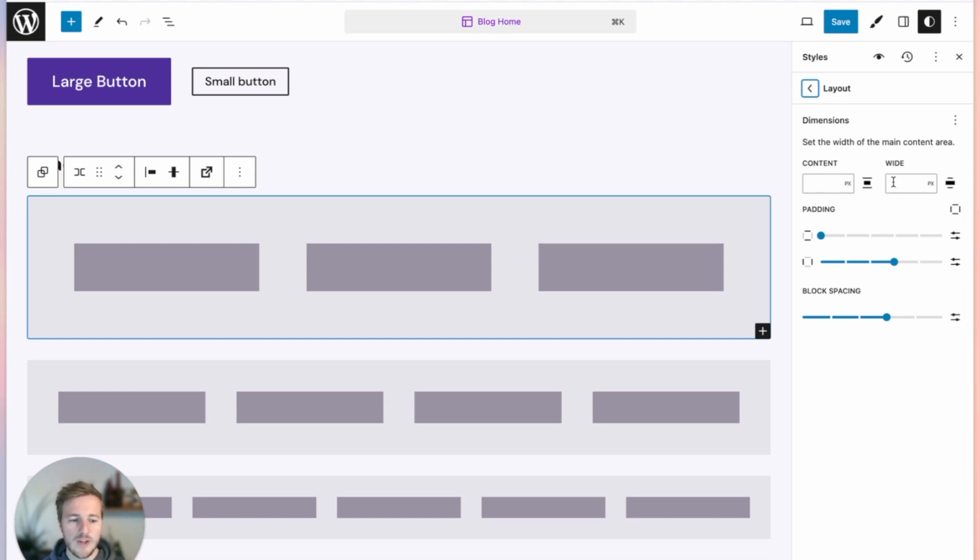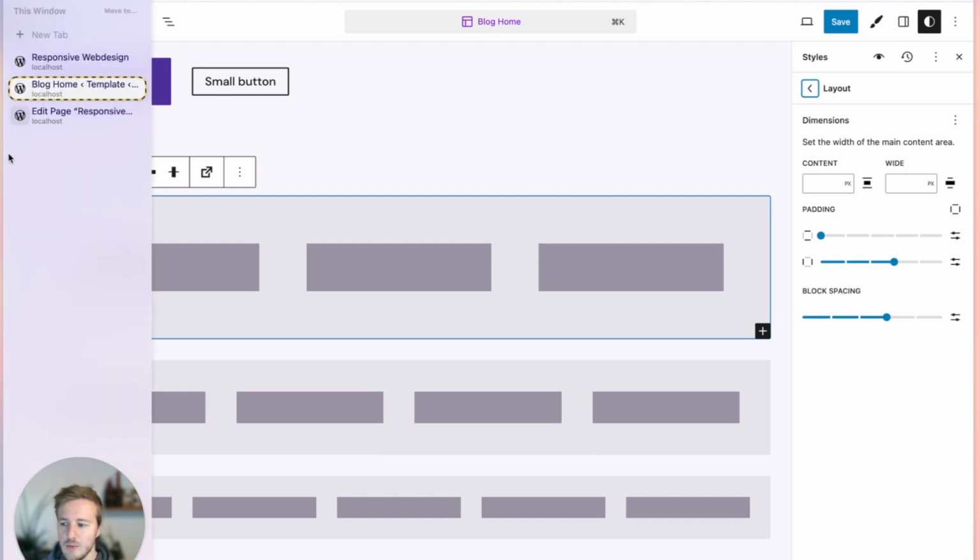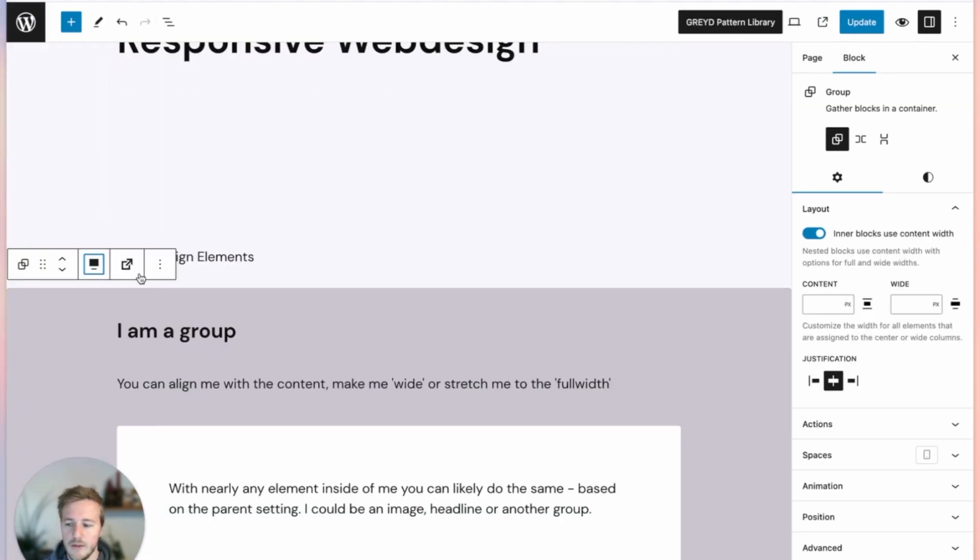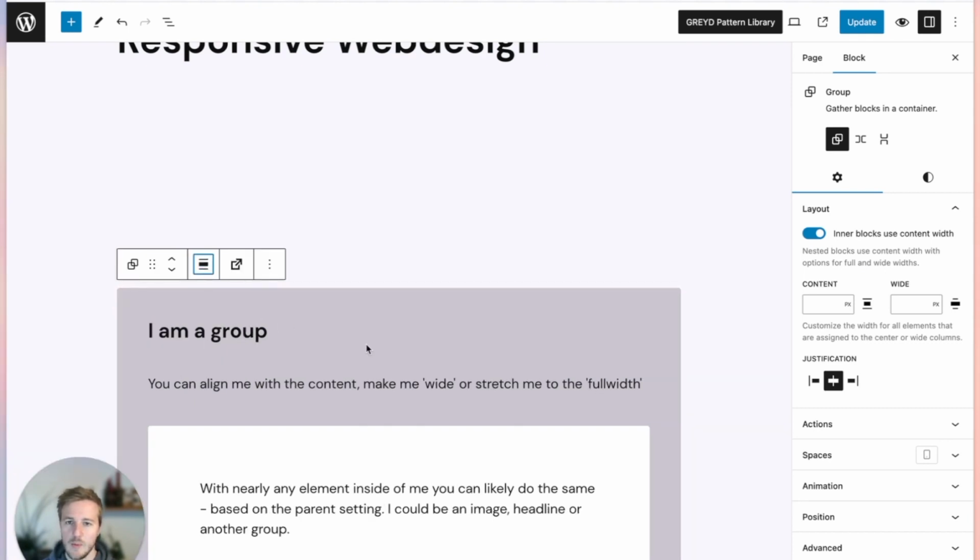And the wide width is usually what you use for pages, for featured images and everything around that. And then of course you have full width. You cannot configure full width here because it's always full. It's 100% of the viewport. So I can set them in here globally. I don't want to do it for now, but just to let you know that you configure them globally and refer to them, but I'm happy with the values how they are, and I can just select them here.